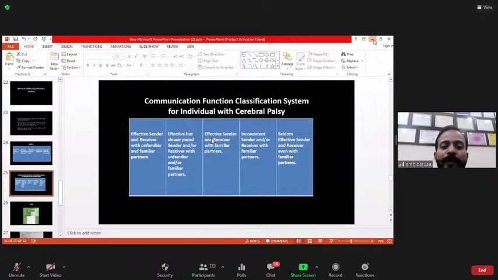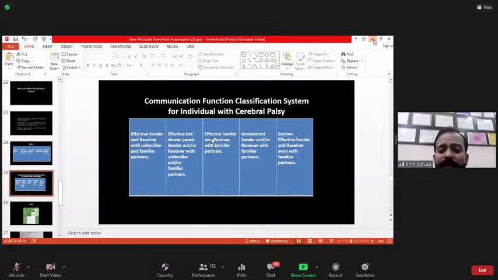But in this case, the tone, the voice, or the communication skill is very well known to the familiar person. So that's how they understand. Even people with cerebral palsy understand what the familiar person is saying, because they are very used to them. But with an unfamiliar person, it takes more time, or they need more communication clarification.